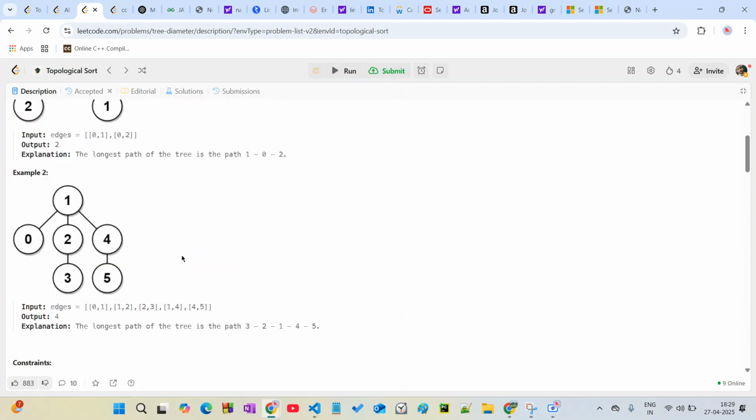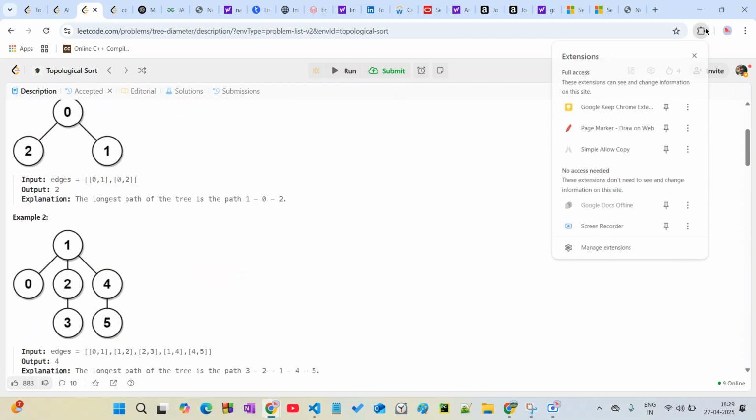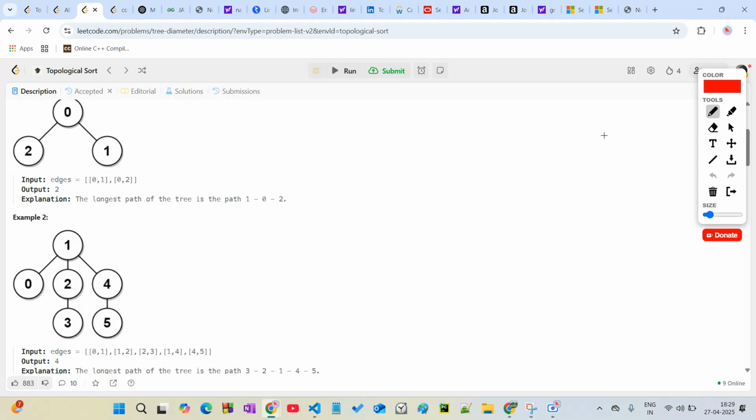So let me explain how to find the maximum distance. We start a DFS from any node. Let's start from 0. Every time we start DFS from any node, the farthest node from 0 is 3, and this node 3 is one part of the longest distance.